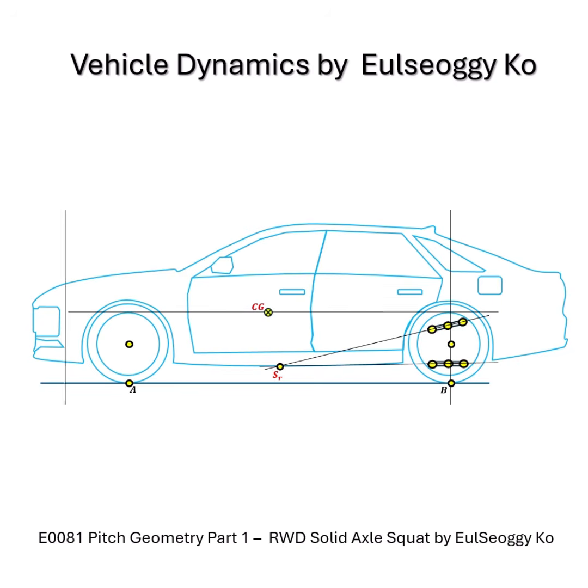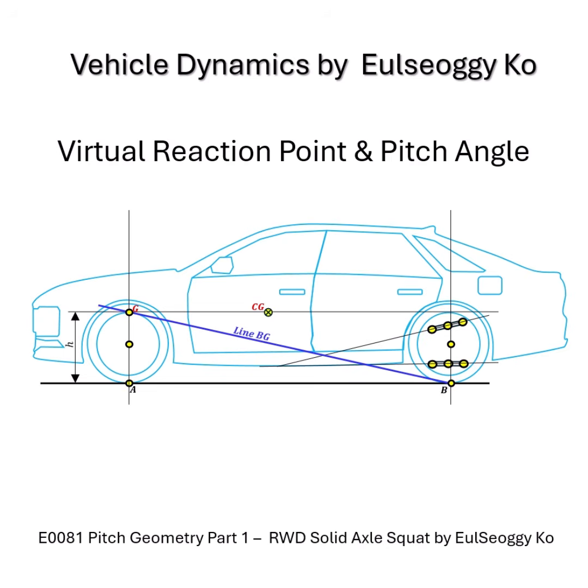Next, draw a straight line perpendicular to the road surface from the front wheel contact center A. Let the point where these two lines meet be point G, and let the straight line connecting point B and point G be line BG. Let's define point P as the point located twice the height of the center of gravity on a straight line perpendicular to the road surface, passing through the front wheel contact center A, and let's define the straight line connecting point B and point P as the line BP.